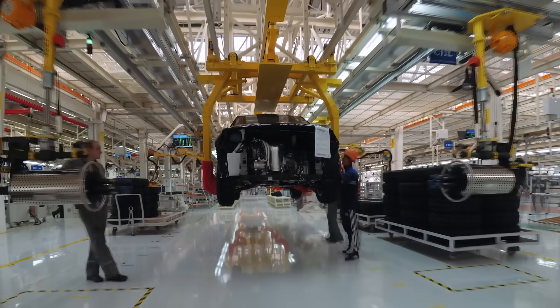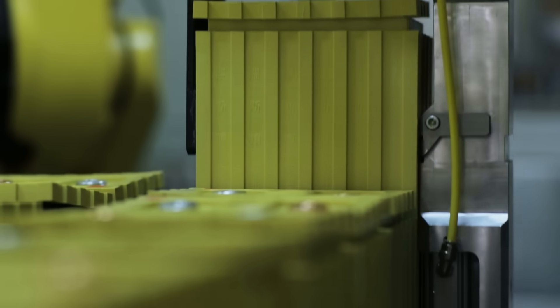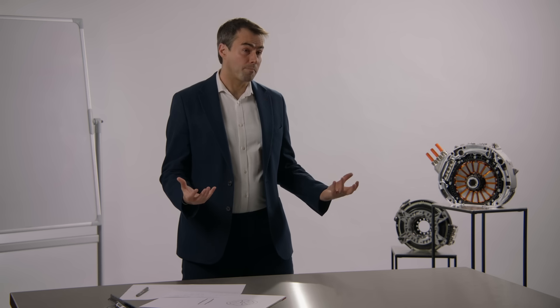Whilst I was doing my PhD, it became clear that some new OEMs and some traditional OEMs were also starting to explore first electric vehicles. What was interesting is they tended to take standard technologies that existed at the time, like radial flux motors and lithium-ion batteries, and packaging them to demonstrate you could make a viable electric vehicle. My PhD took the direction of looking into the electric motor, and a blank piece of paper approach is a very unique opportunity — that took me down the route of axial flux machines.